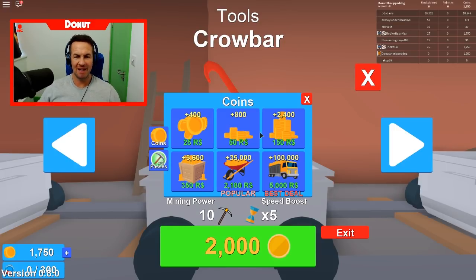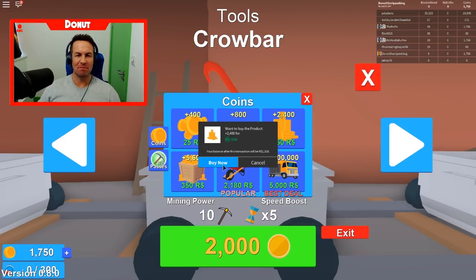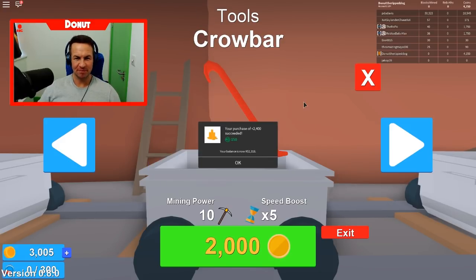Yeah, sure. Go for it. Don't do that, boy. What do you want to do that for? No, I'm only messing. He's tricking.